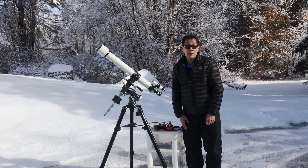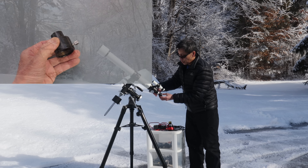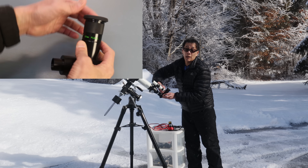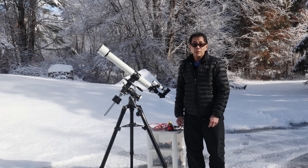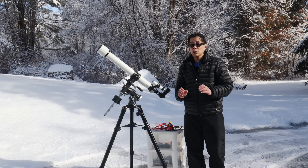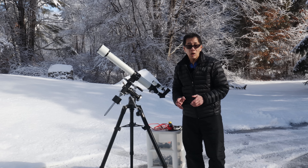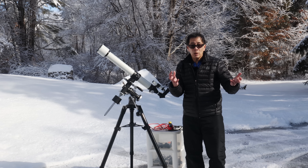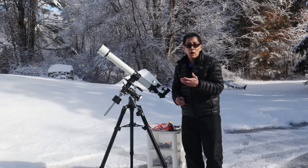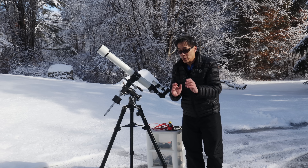Eventually I did want to start using my own 1.25 inch eyepieces, so I used a 0.965 to 1.25 inch adapter. Now I can use my normal diagonal and eyepieces, and things got even better. With a 7mm Nagler on the first evening, I was catching shadow transits on Jupiter. Stars are sharp, it's contrasty, and there is shockingly little false color. The guys were talking about this — it may be because back in the 1970s they were using lead glass, which they don't use today. In the hands of the right designer, that lead glass may allow you to create an optical system with less false color. Whatever the explanation, it's good — it works.